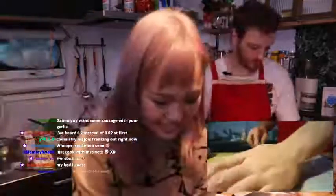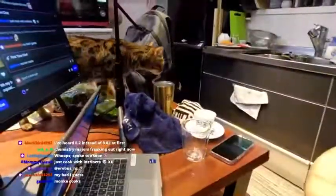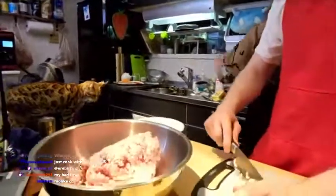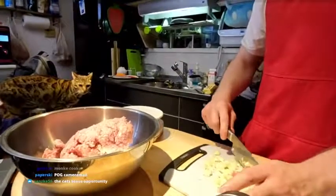This is when the cats come out. When the meat comes out, the cats come out. Talk one was about to pounce in there, dude. He's going for the, he's eyeing up the skin. We're on cat patrol at the same time.